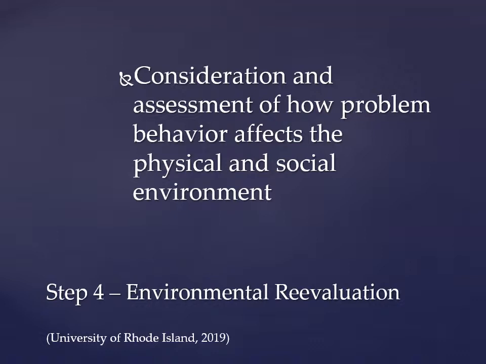Step 4 is environmental reevaluation. This is the consideration and assessment of how problem behavior affects the physical and social environment. Ask yourself, how does this affect me? Does it affect me physically, mentally? Does it affect others in my family, in my workplace, in my community? How will this affect me now and in the future? And how will changing my behavior positively affect others?